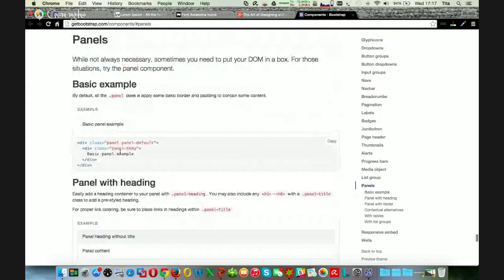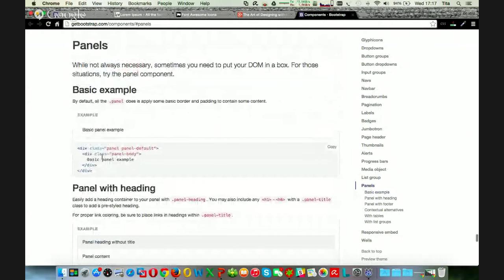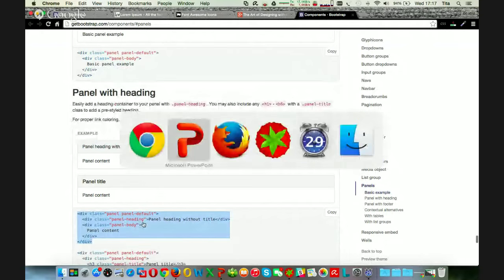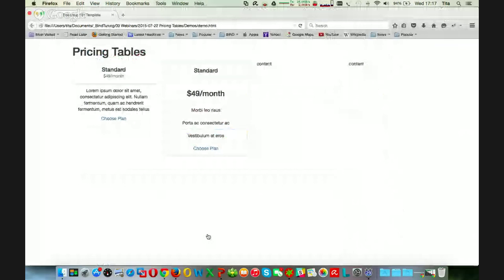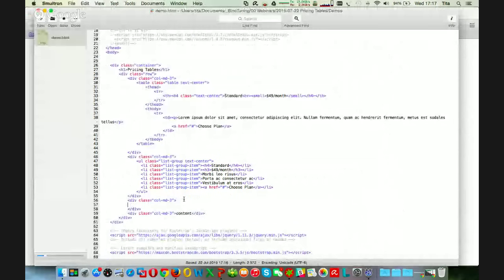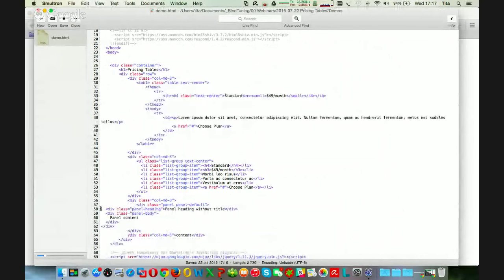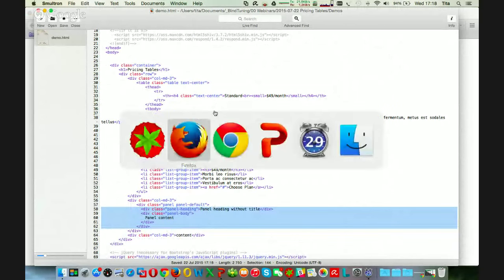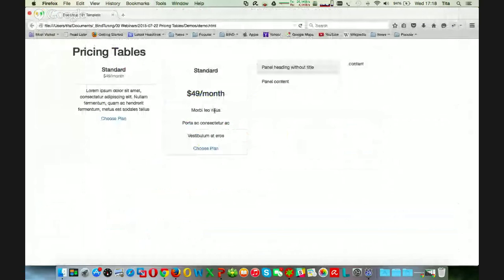I will just quickly copy some panel code. Okay, let's add it to our HTML file, so my third element. Okay. All right, we have a nice panel.